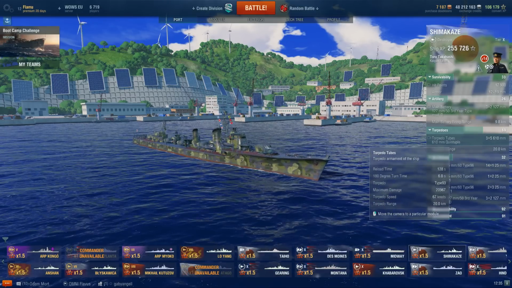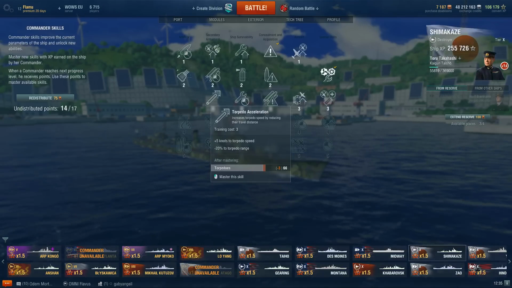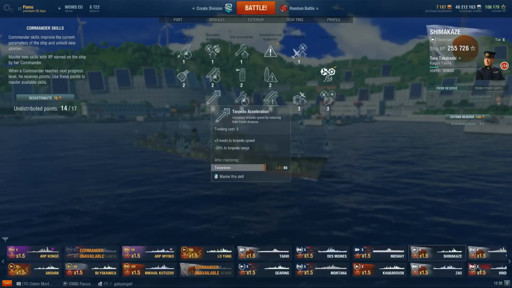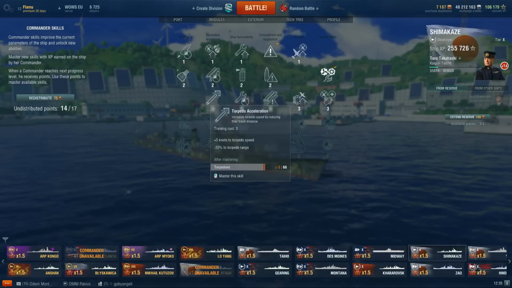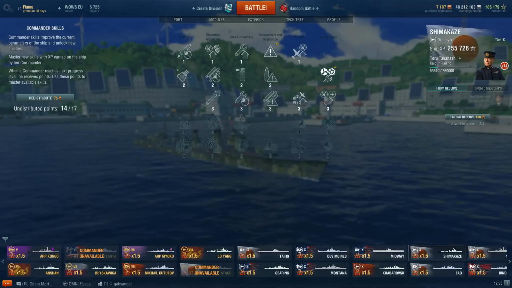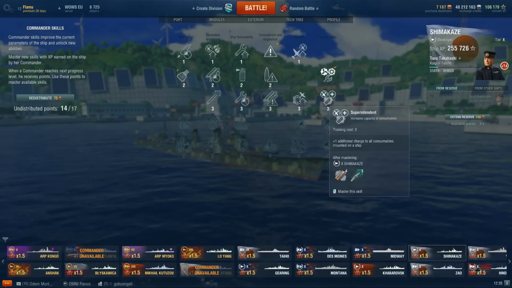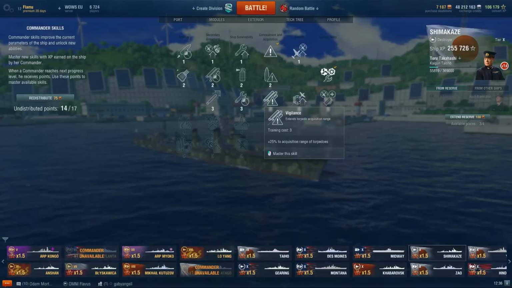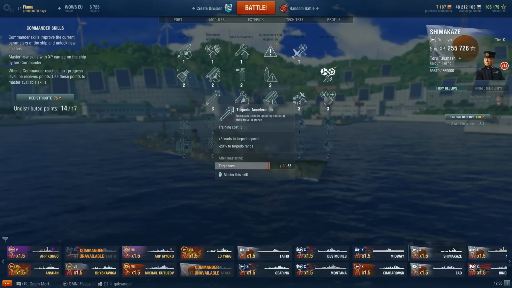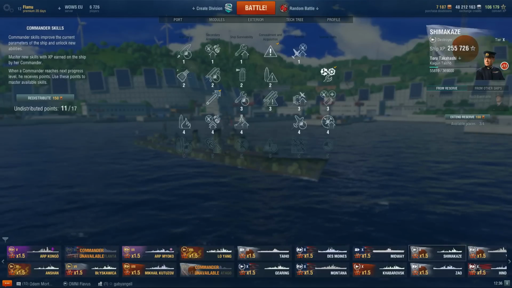72 knots is very fast though. I think at this point I am willing to try these out, because that 5 knots is quite a significant speed increase. And how often do you really end up needing 4 smokes instead of 3? Yeah, in the end, on the Shima I'm definitely going to try torpedo acceleration. Definitely going to try this out.